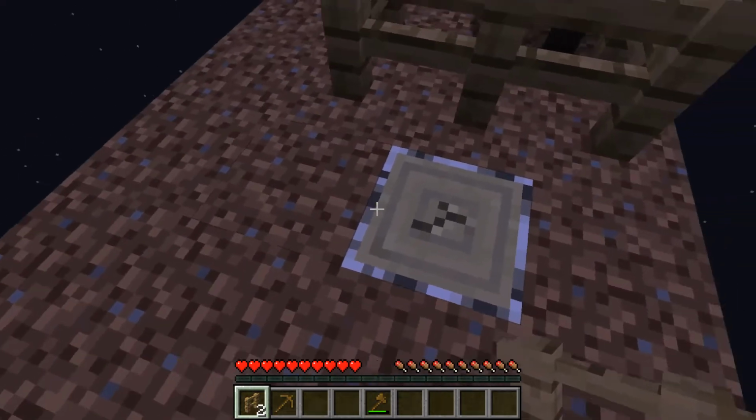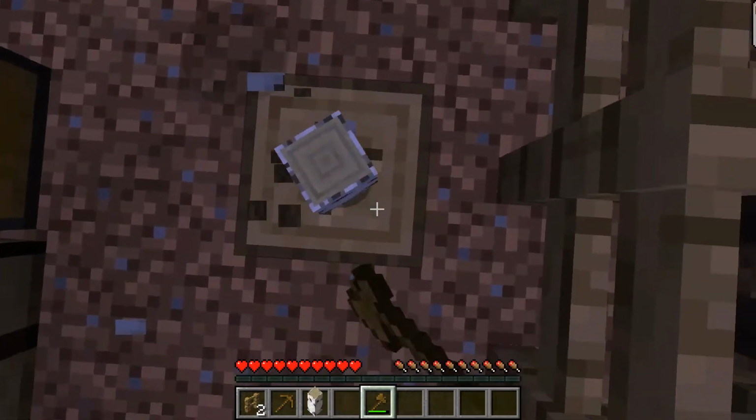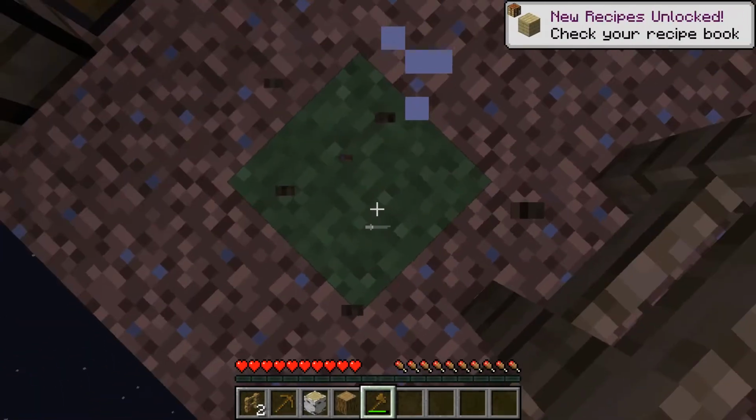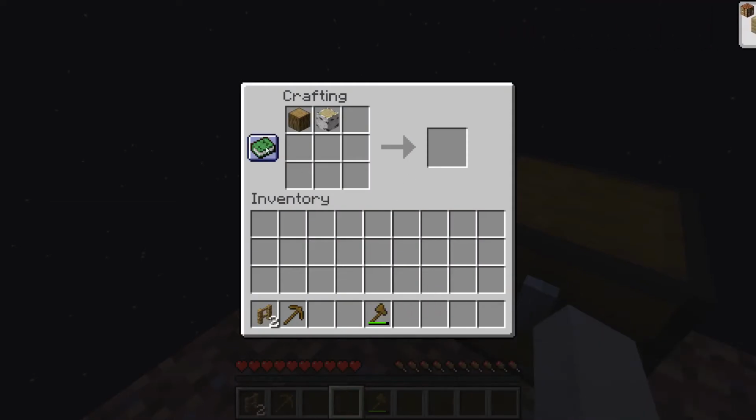That's, I guess, I don't know what to call it. Okay, let's keep mining this block. Oh, we're getting a lot of wood now. Well, not a lot. That's two. But I have to do one at a time. I got birch planks.